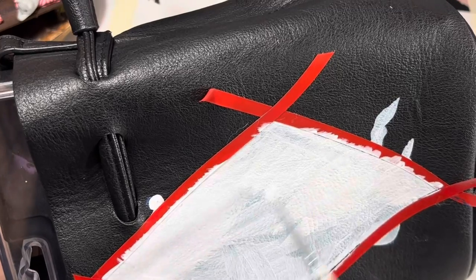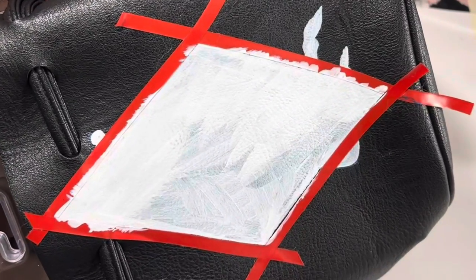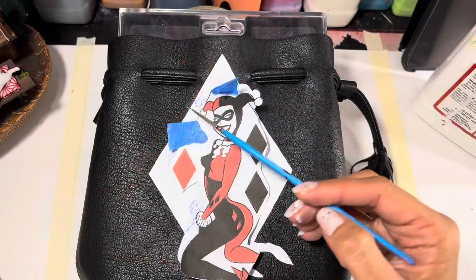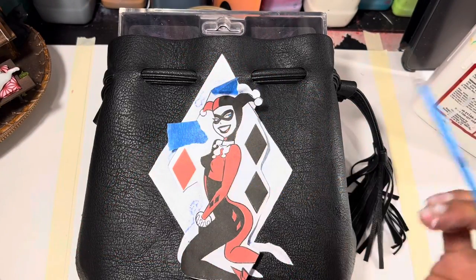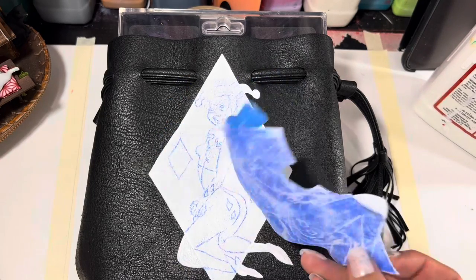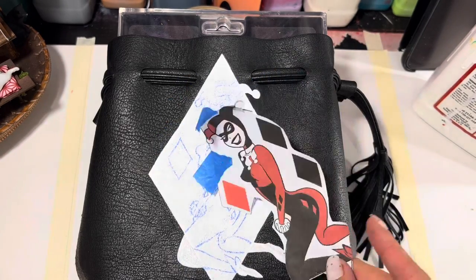In the end, it took 4 coats of the flat white to get it as solid as I needed it to be. Cutting out Harley from my original Sorel stencil and tracing her in the center of what I just painted.